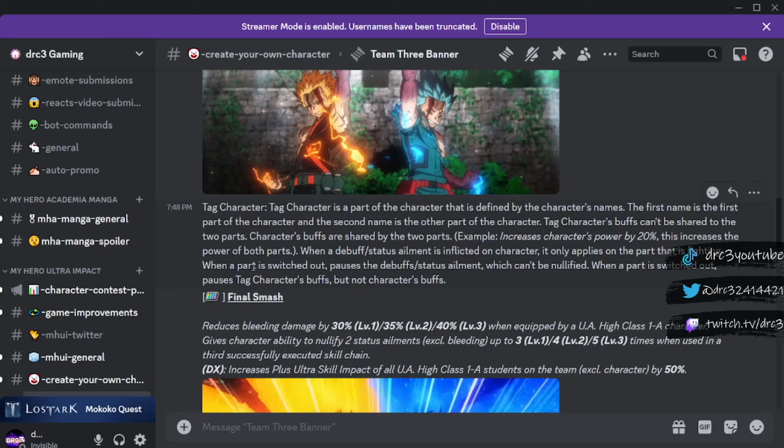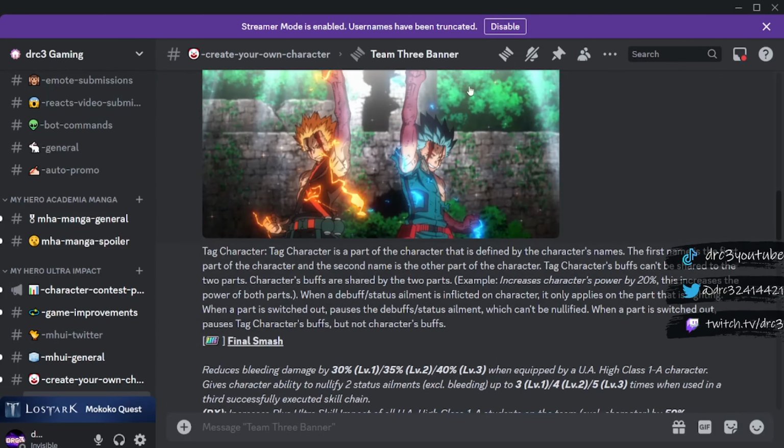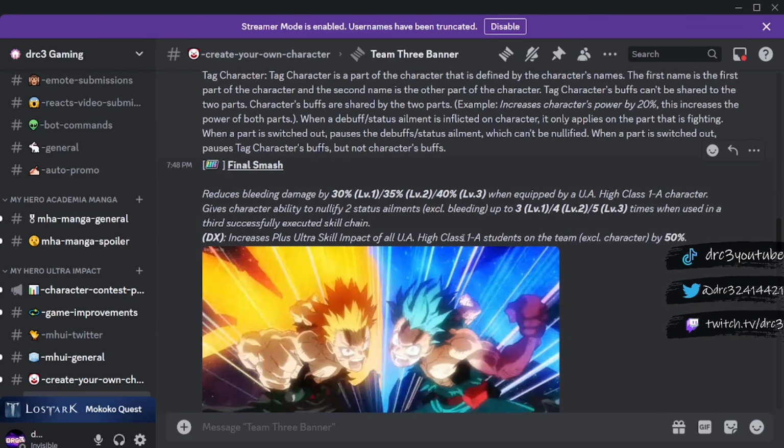Ooh, okay. When a part is switched out, pauses the debuff status elements, which can't be nullified. When a part is switched out, pauses tag character's buffs, but not the character's buffs. Okay, so basically, buffs for these characters will be shared, but debuffs will be split. And so like if Bakugo is burning, that doesn't mean Deku will be burning. However, that doesn't mean the burning goes away as soon as you switch him out. When he comes back into rotation, he will still be burning, from my understanding. Okay, if I'm understanding that right.